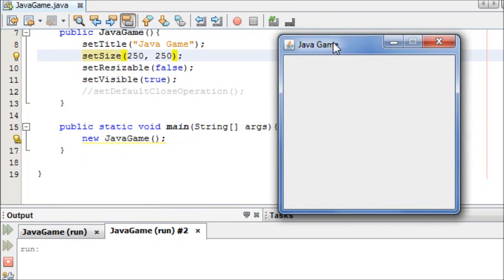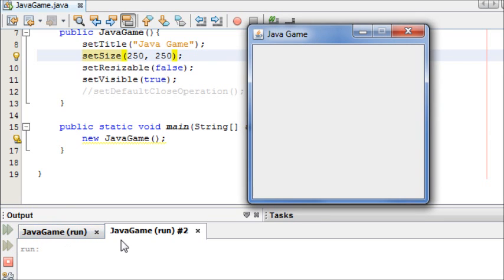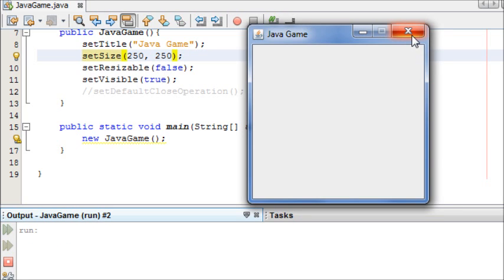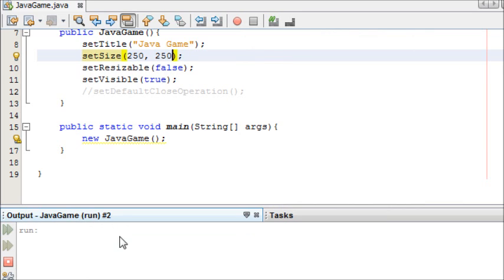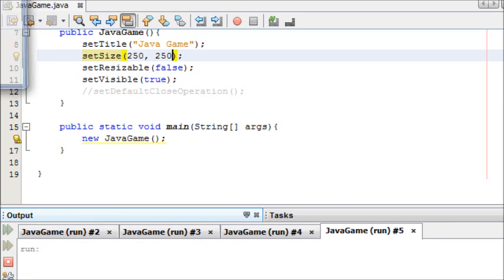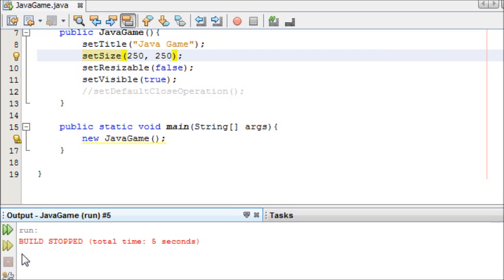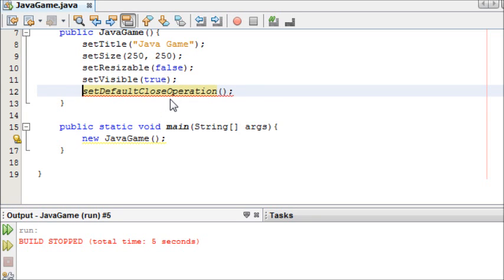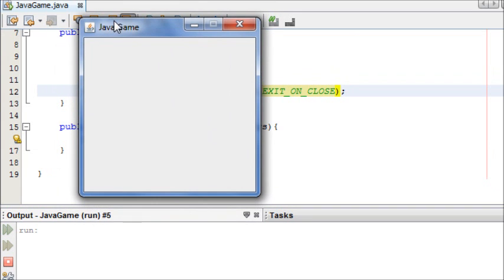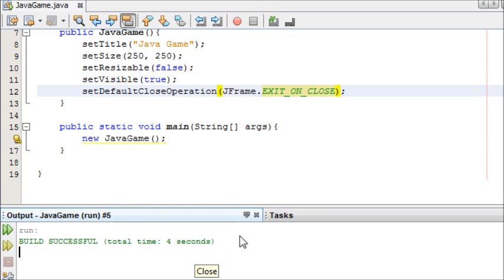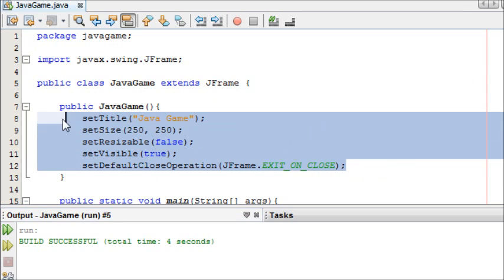Now, if you watch down here, our program is running, and it's got the little stop symbol. If we close our window now, you can see that the game is still running down here. It's still running the operation. And if we make multiple, it just carries on running new games, and we really don't want that to happen, because that's going to cause memory leaks, going to cause issues for our users. So the easiest one to do, type setDefaultCloseOperation, and then JFrame.EXIT_ON_CLOSE, and that simply means what it says. As you can see here, if I close my JFrame window, the build stops down here. Simple enough to understand. These are the basic five methods for your JFrame.